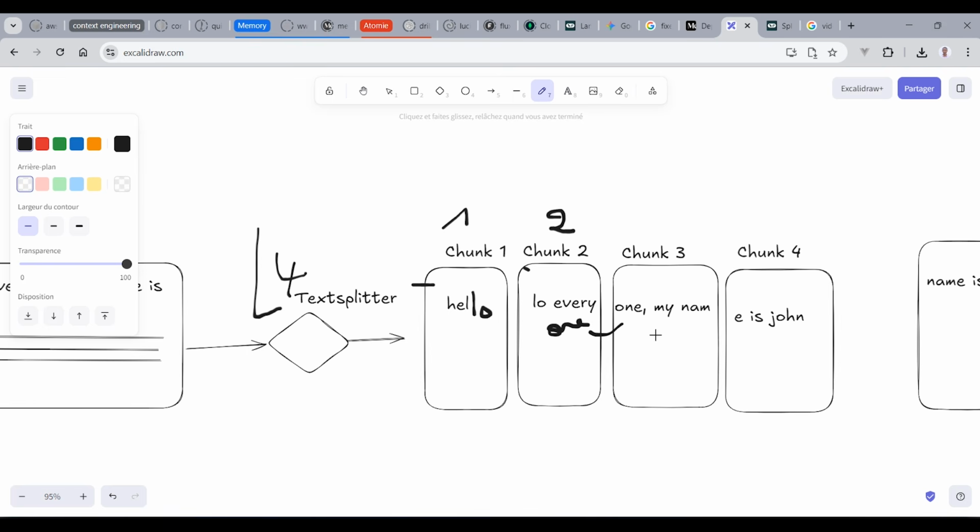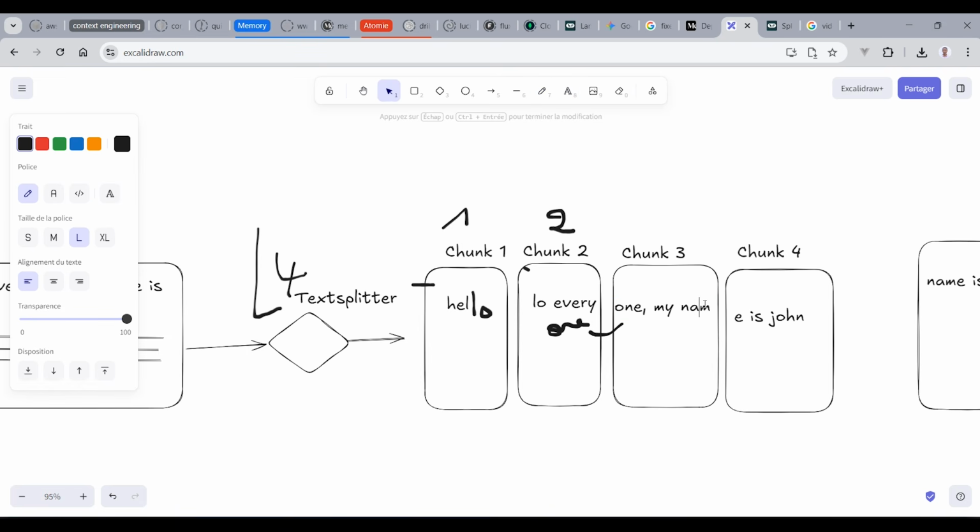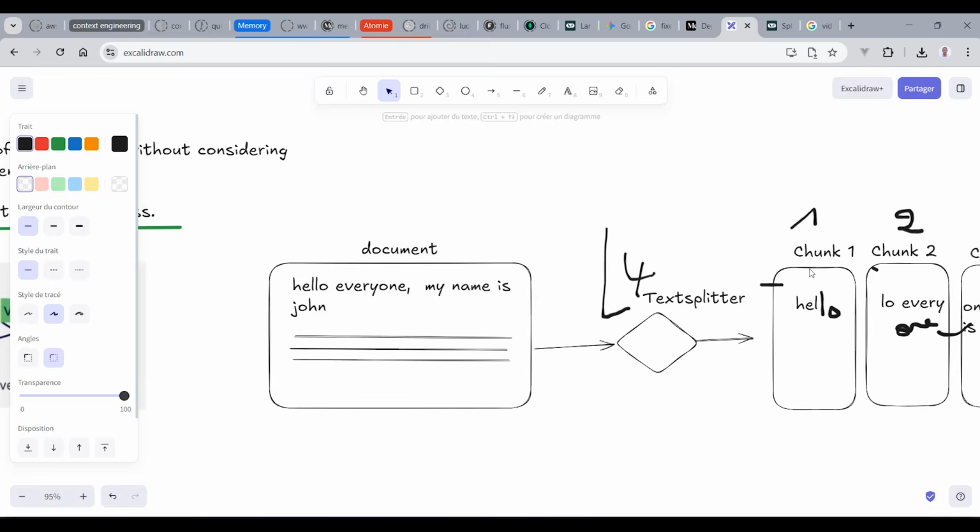If I add "e", we have "the name", and we can take "is", so right now we have "my name is". You can see that with this technique we just added context to a chunk, and the last chunk stays like this. That's what we call chunk overlap.